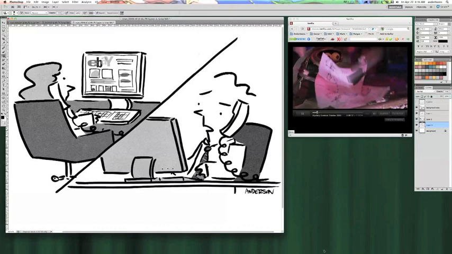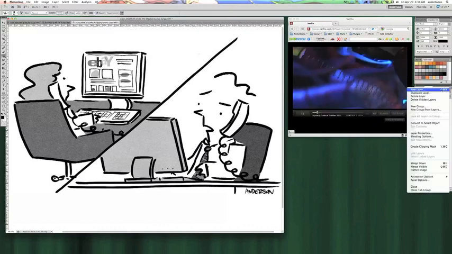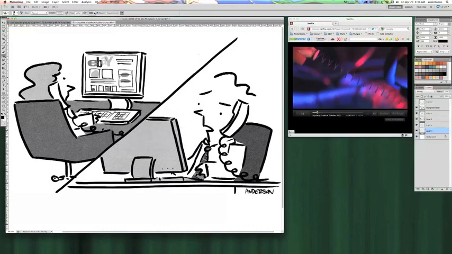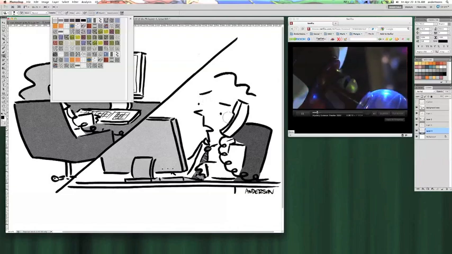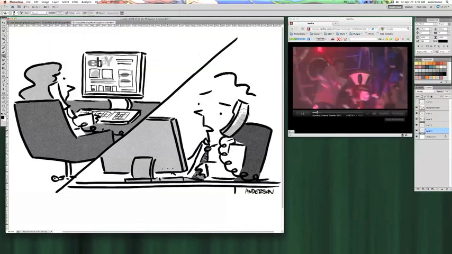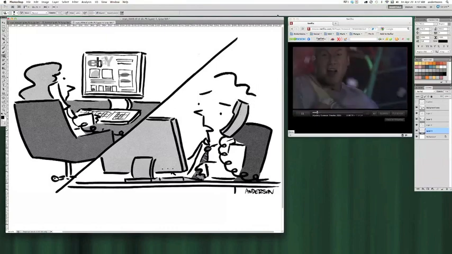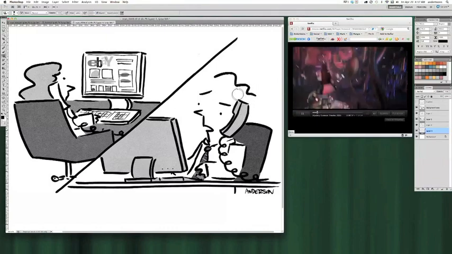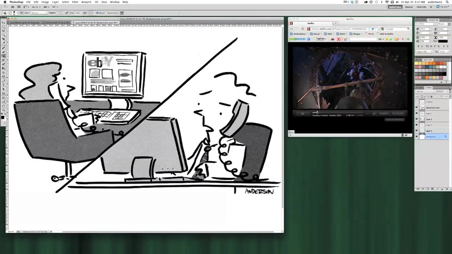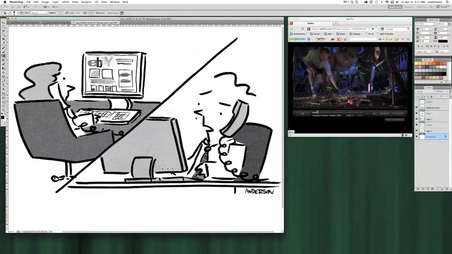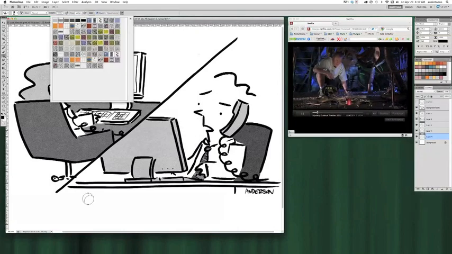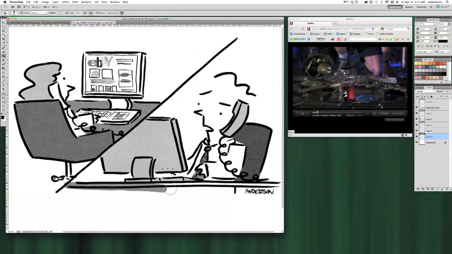That would be a nice feature on Photoshop, is stay in the lines. Although most of my lines don't connect, so that's not really going to work. But it would be nice if it could sort of intuit that. So Adobe people, get to work on that. Or if you know how to do that and I'm just missing it, let me know. Drop me an email.